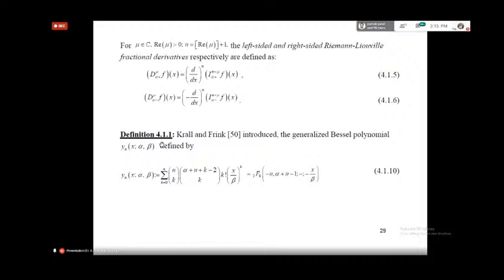4.1.6. Referring to the generalized Bessel polynomial, this work was, I think, most probably 1953, 54, something like this, and that gives the 2F0 form. So ultimately this is the Bessel polynomial with parameters minus n, alpha plus n minus 1. Here the numerator has two parameters and the denominator is without any parameter. So this is 4.1.10.